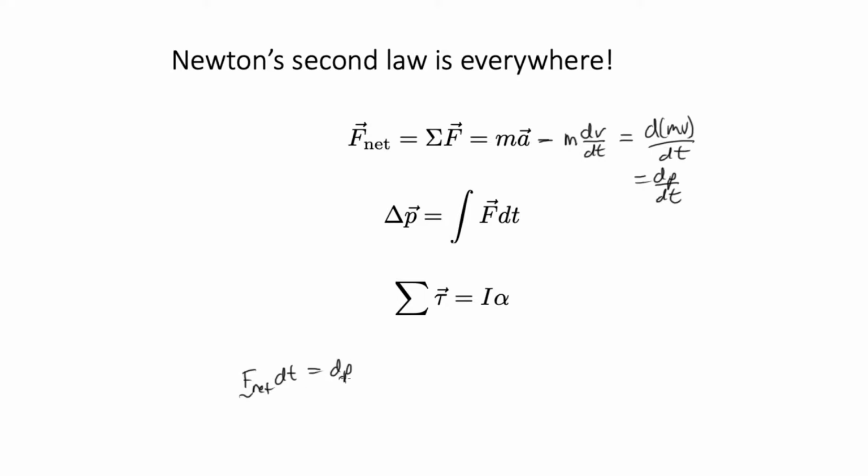So we can see that F net is equal to dp/dt, so F net dt is equal to dp, and then we can integrate these, and the integral of dp is the change in p. This is p initial, this is p final, so it's p final minus p initial, and that's equal to the integral of the net force with time. So that gives us our impulse equation, which is really just another way of writing Newton's second law. Now we saw Newton's second law also applies in the rotational case. In this case, the forces are the turning forces, the torques, and the sum of all the torques gives the net torque, which is just the moment of inertia times the angular acceleration.